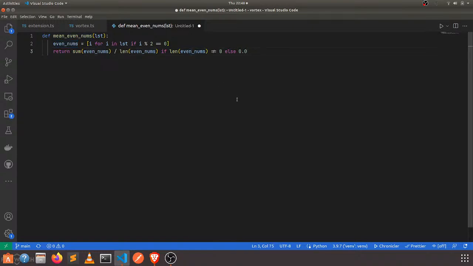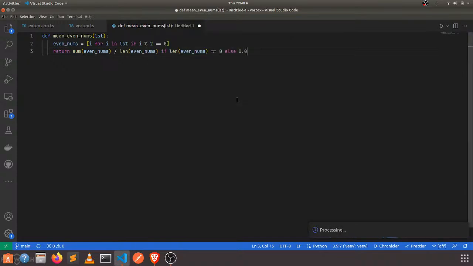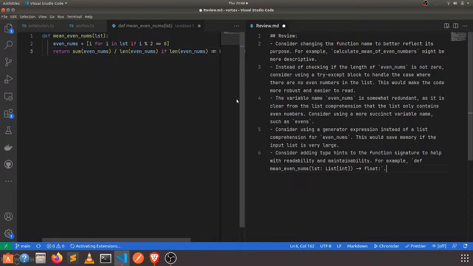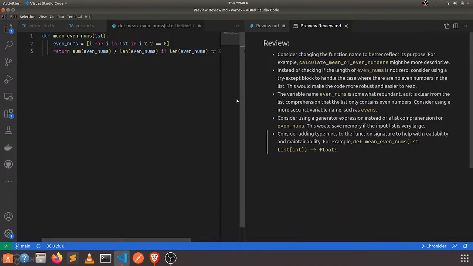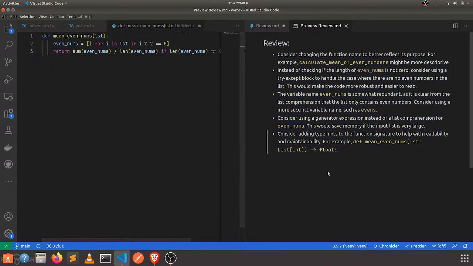And of course, I can also use the review code functionality. What this currently does is open a kind of sidebar, but it actually opens another file inside of the editor, inside which the output review is present. Now there are two problems in this. One is you can see that it took quite a while for the review to actually get generated because there are a lot more tokens here than the code itself on the left.